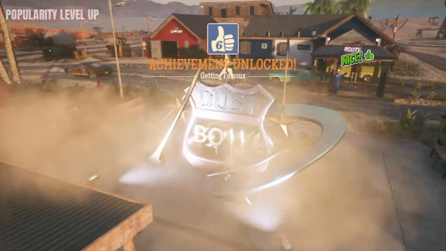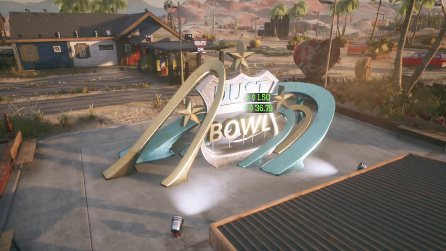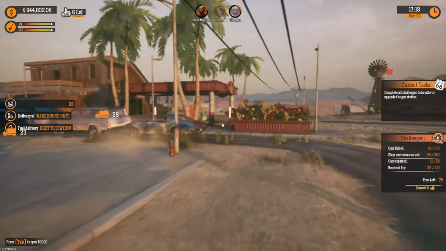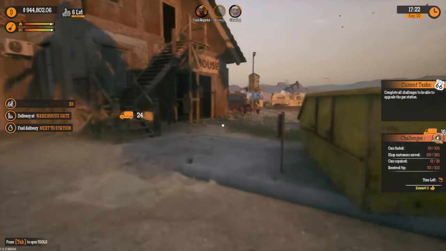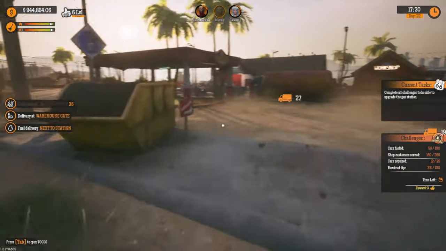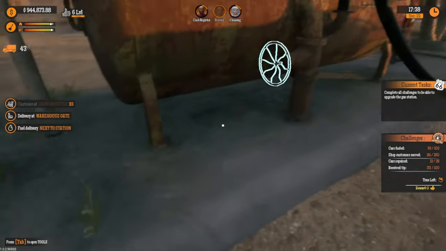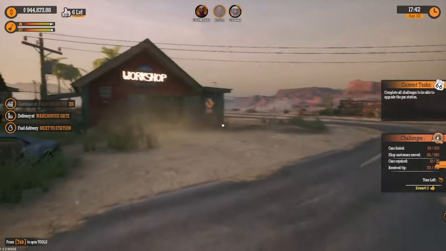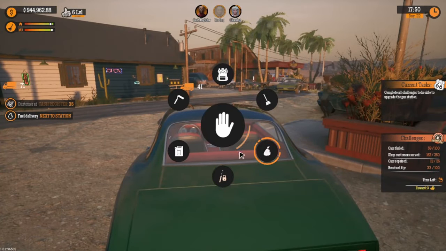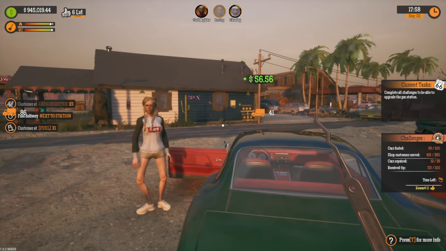Oh, nice. Achievement unlocked. 6. Getting famous. Sweet. Okay, we got warehouse door. Wait, what did we... Oh, the hats. That'll do. Come on. Okay, like what? Ooh, does that look like the car? Or is that where you're coming? Don't mind me standing here with the lockpick next to your car.